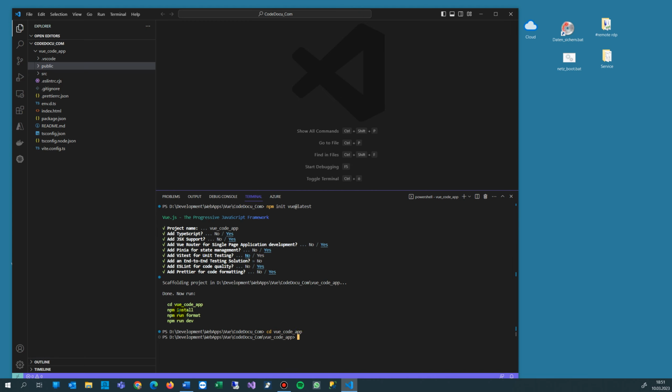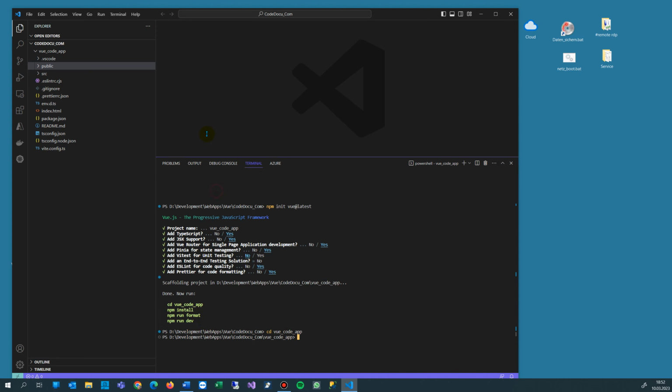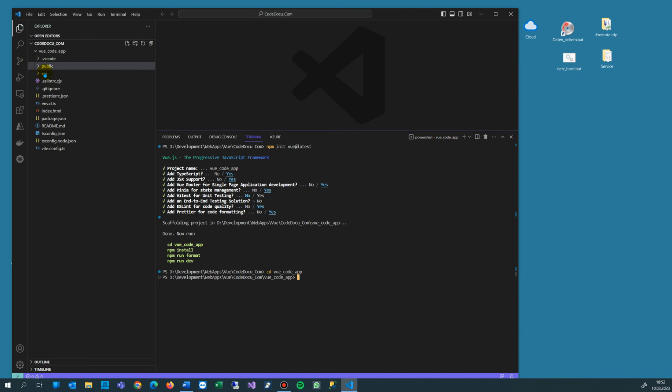Then we say npm install. This is necessary for when the system now adds the runtime files, the DLLs and all, everything that is necessary. So let me make a screenshot for this one at the moment. We will say npm install, and now you see it's running. Needs a little time.